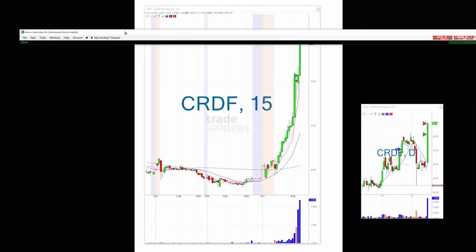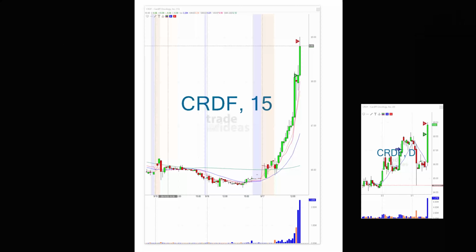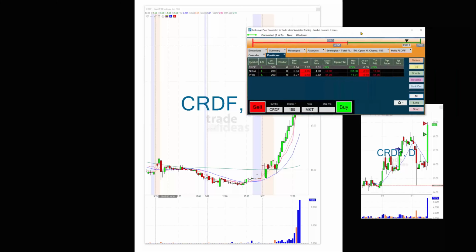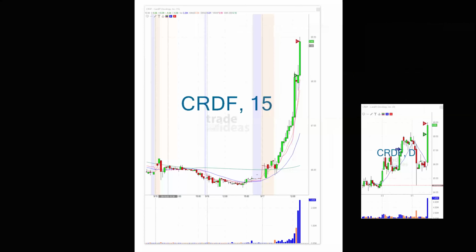If you have our standard service and you are using the app, so if you have a toolbar like this, you click on new, and then brokerage plus, all right? And this window will pop up. Okay, and then you can just connect to do simulated trading. If you are a new trader, I can't emphasize this enough: practice trading before you enter the market with real money. Okay, our simulator is great. It uses real-time data. It's our real-time data, so it doesn't matter what brokerage platform you have. You actually don't even need a brokerage platform. You can just practice trading for a month using our real-time data.